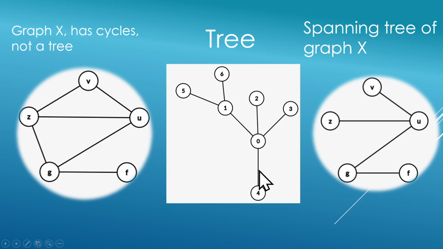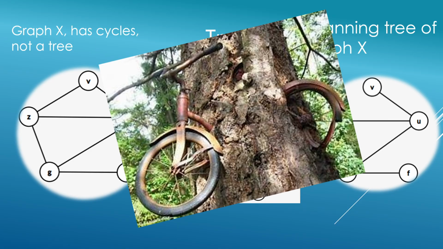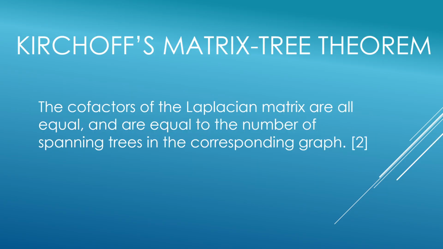This here is an example of a tree where you can only get back to different vertices by traveling over the same edge. And so here would be an example of a spanning tree of the graph of X. So this spans all the different vertices of X, but it does so as a tree. And so as we'll be looking at Kirchhoff, well, I guess not all graphs don't have cycles.